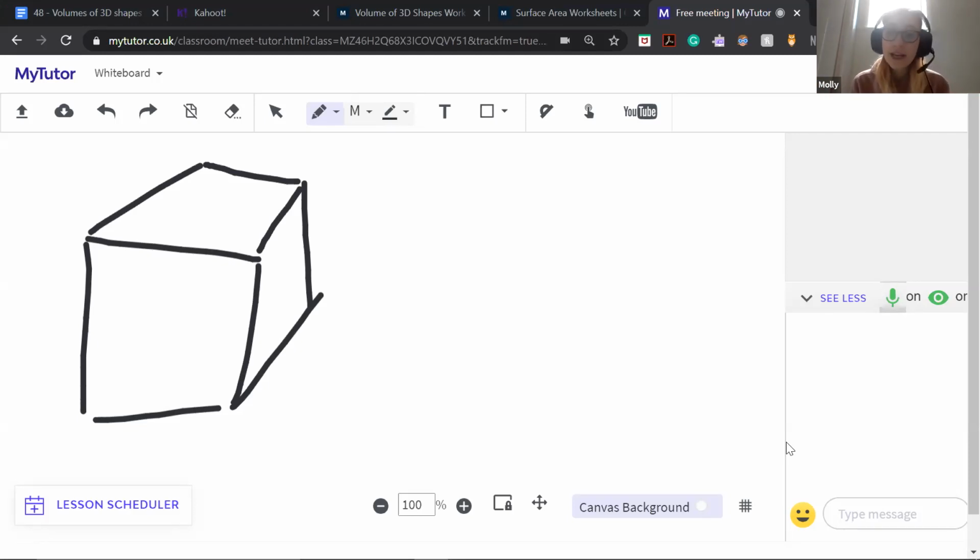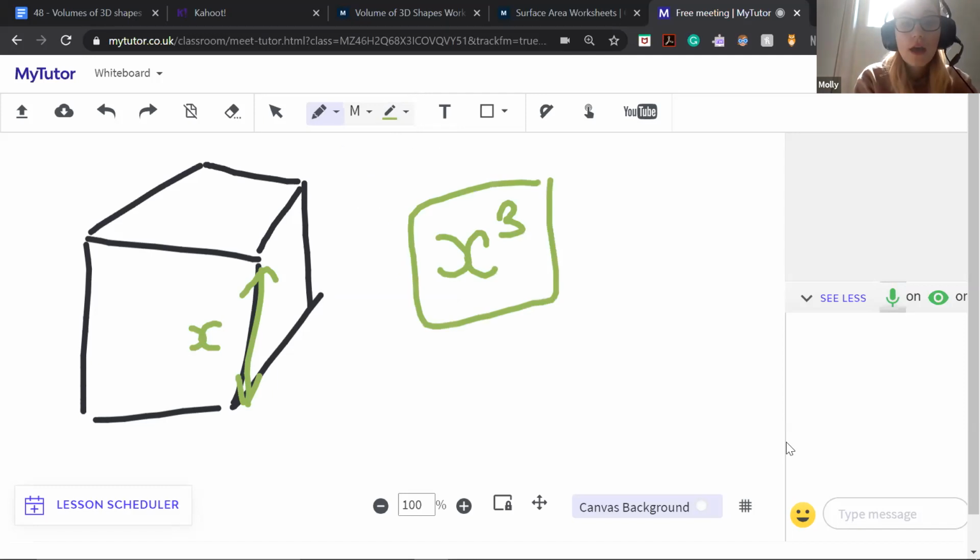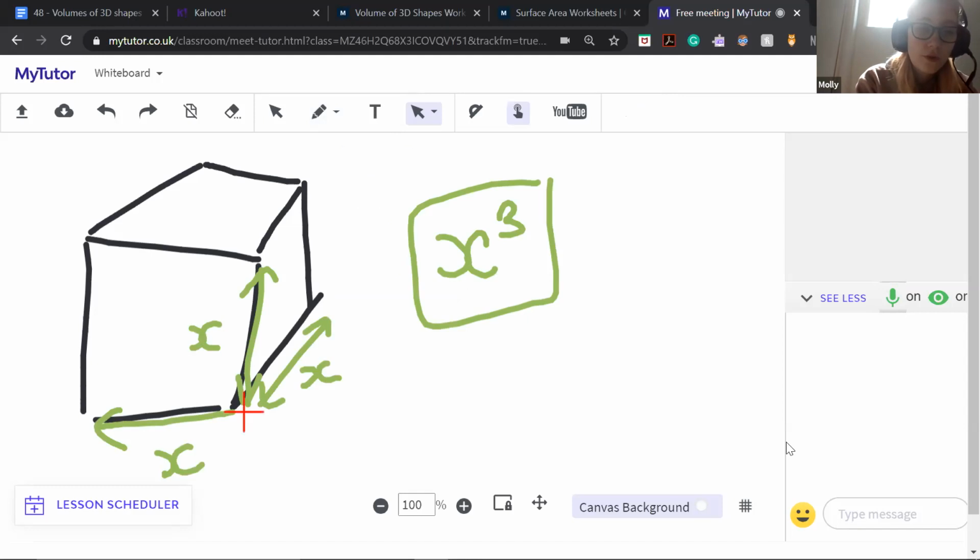The way that we calculate the volume of this is if you just know one side, so this is x, then the volume is just x cubed, because all of those sides are also going to be x, as is that. You see how these go in 3 different directions. We've got almost x and y planes flat along the bottom, and then you've got this one that comes sticking up. So you just multiply each of those.